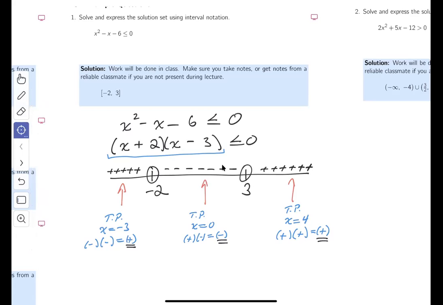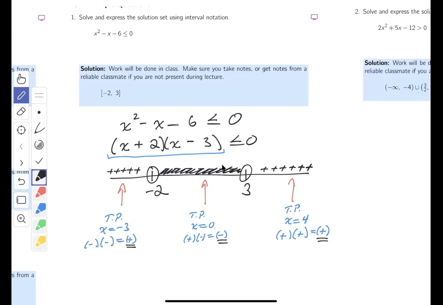It says, when is it less than 0? When is it equal to 0? We hope you realize the reason we choose 0 is numbers that are negative are less than 0, and numbers that are positive are greater than 0. So what numbers are we looking for? Numbers less than 0. What numbers are less than 0? Negative numbers. So this gets shaded in.